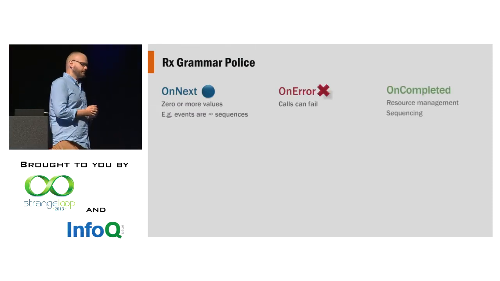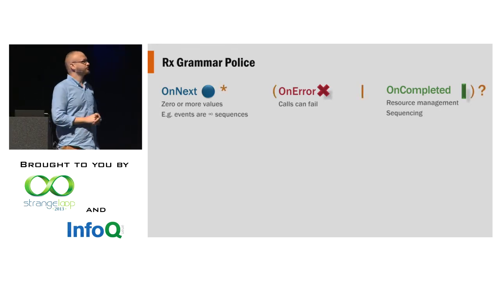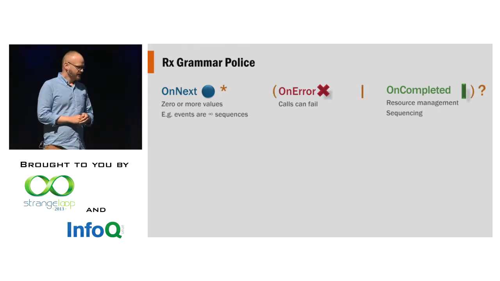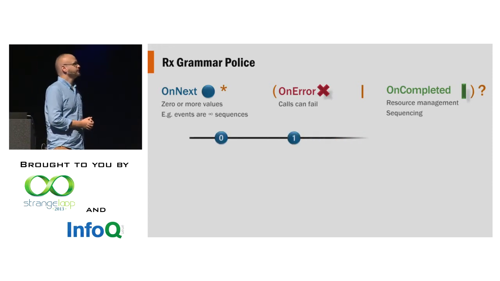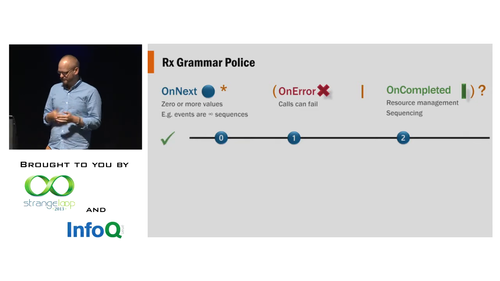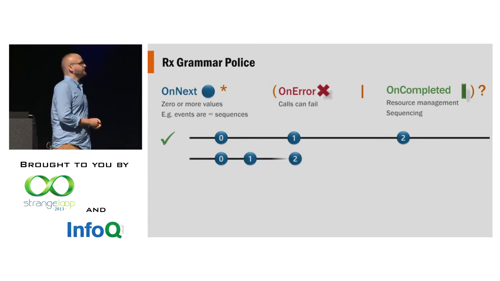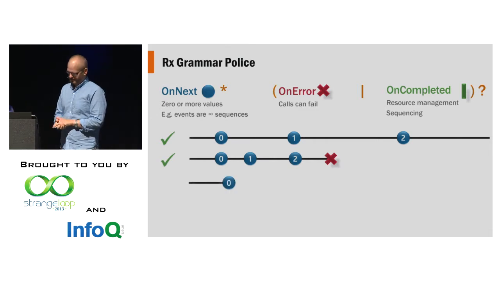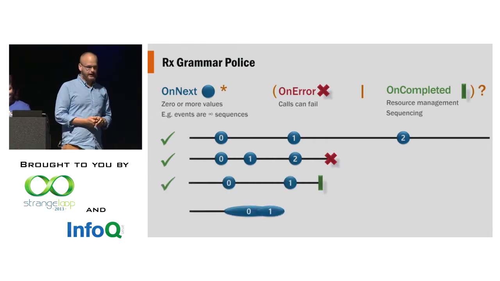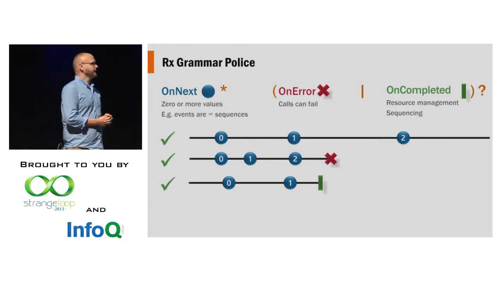Now, because we're asynchronous or potentially asynchronous, we need some sort of grammar to describe what exactly we're doing. What we have is onNext, which gives you 0 to infinite values. So in this case, we keep going, such as mouse movements will keep on going, going, and going until you actually stop listening to it. Also, it's equally valid that you have 3 events and an error termination. You can also have 2 pieces of data and a completion.